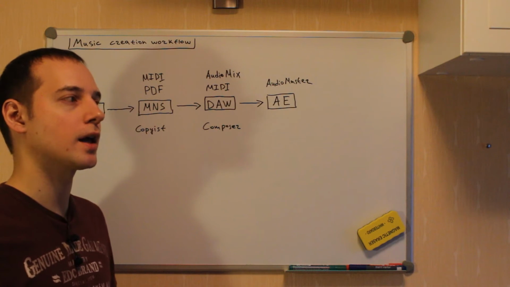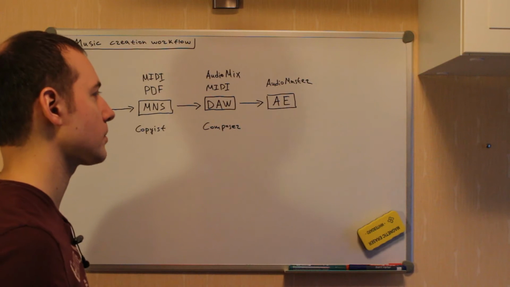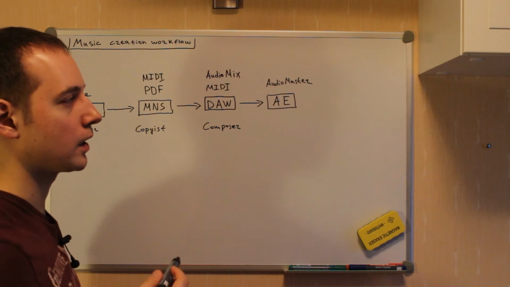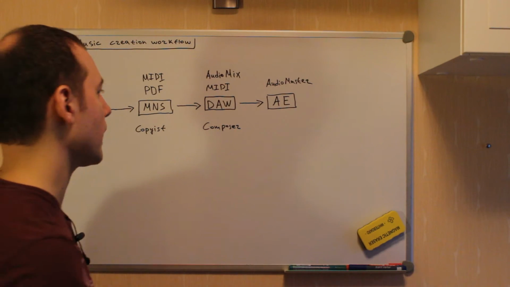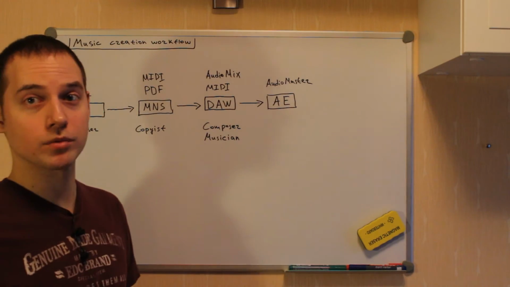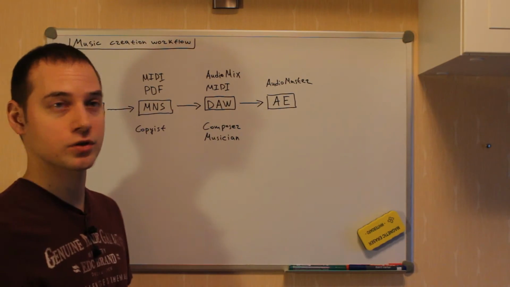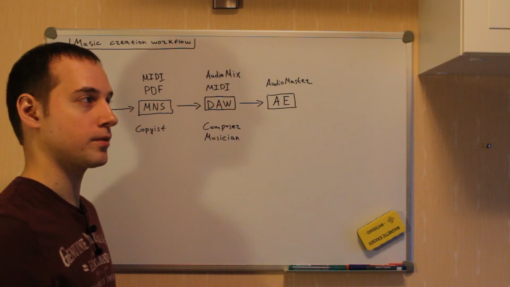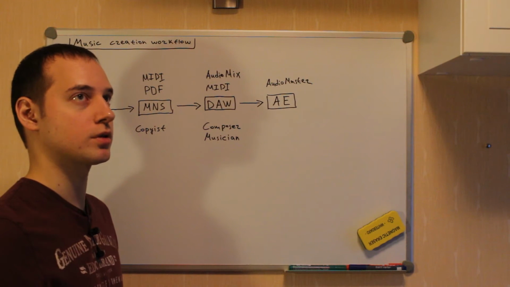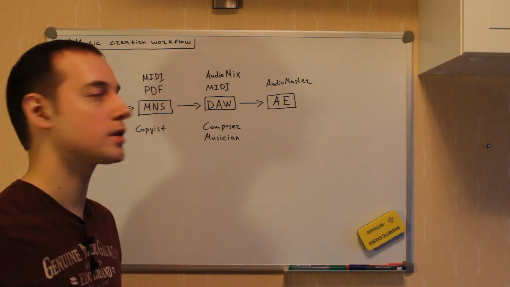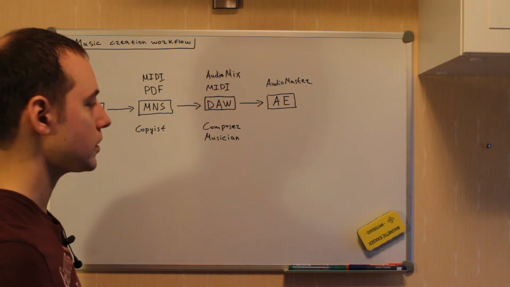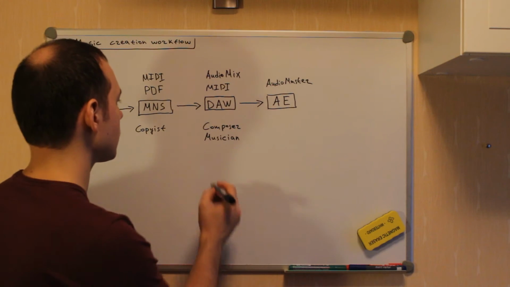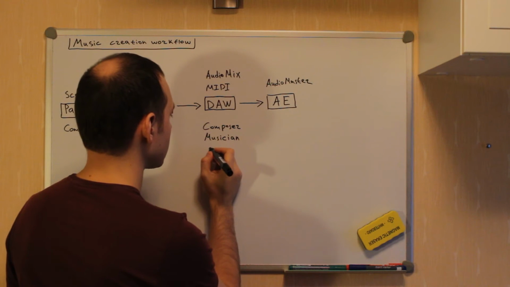And this is why a musician is also sometimes needed on this phase. But of course, if you can get a musician, the best way is just to record him. For example, if there is not a large section of the instruments that are used in your piece. And also on this step you can need an audio engineer or sound engineer.